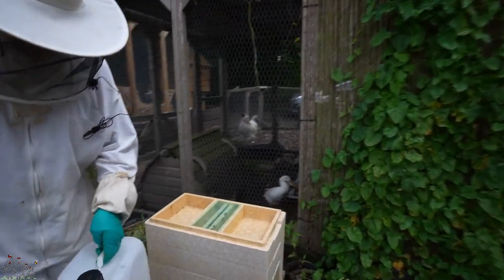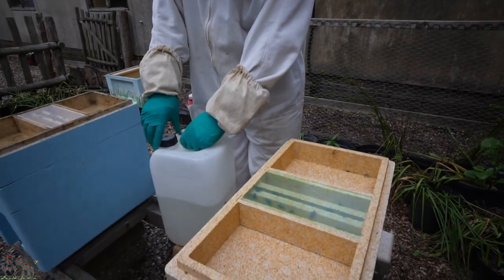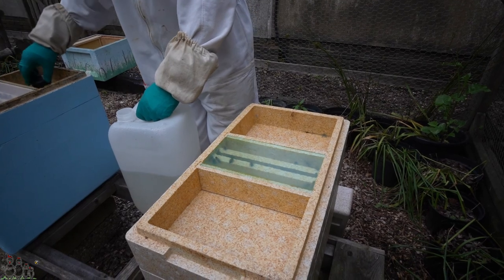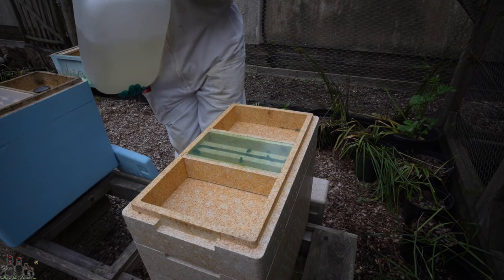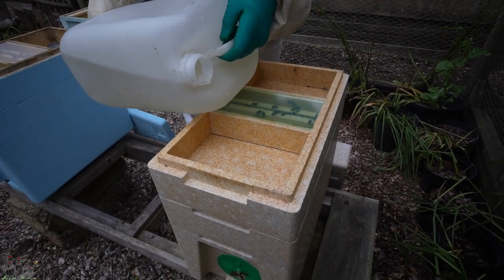Have you got any final thoughts, Roger, before you get on to our bees? About our bees, no, they all seem to be doing more or less what we'd expect so far. So looking good. Yeah, we're getting some decent frames drawn.